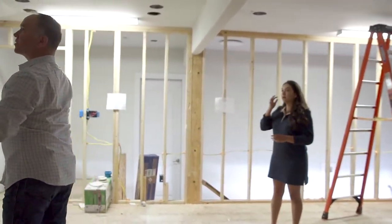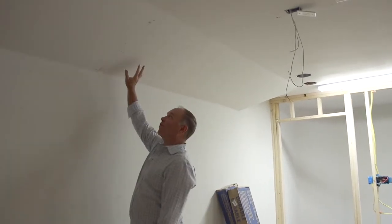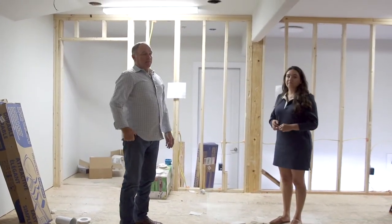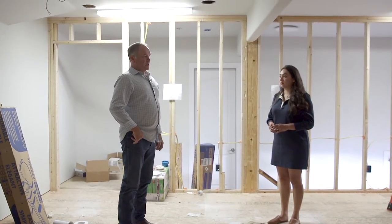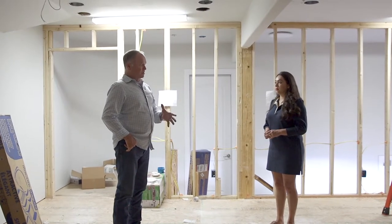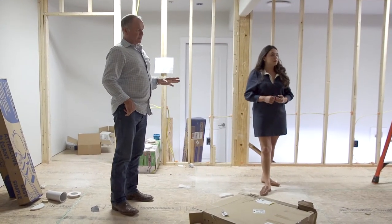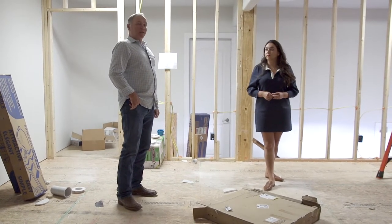Look, they've even got the little coffer on the ceiling — you could not even see this when we were down there before; it was so high up. So you could finish this out to a living room, bedroom suite, a couple of bedrooms, a game room. You could make it storage, or a gym. You could literally put a lot of weight up here and not have a problem — you could do a pool table, and these rooms will handle it. When we get these floors engineered, they're rated for basically anything you can put inside a home.